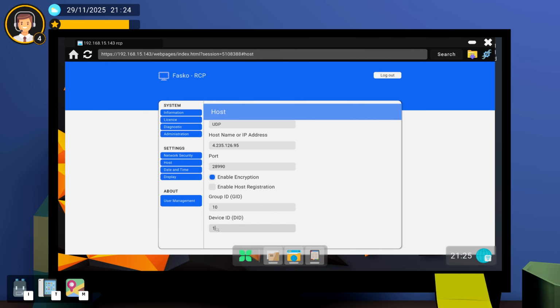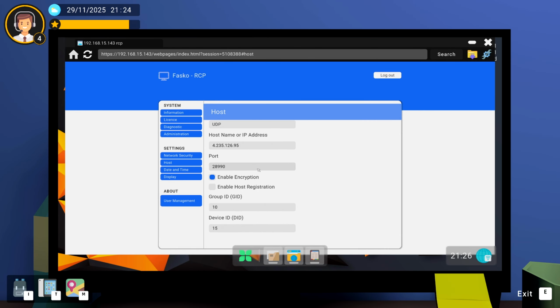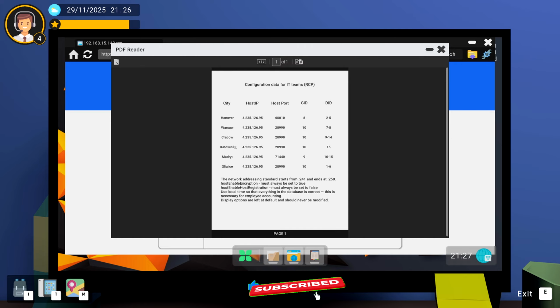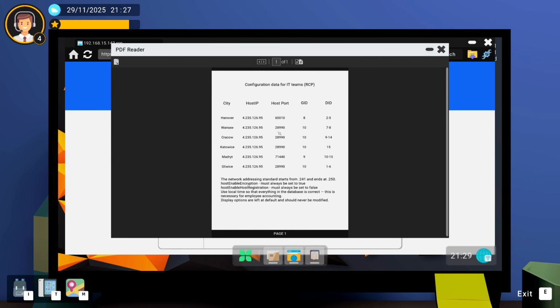This was on 15, wasn't it? It's not correct. How do I know what site I am? It's Fasco. But there's not Fasco. Nothing there suggests anything else. But it's definitely 1, 2, 3 or 4. They're all 10.